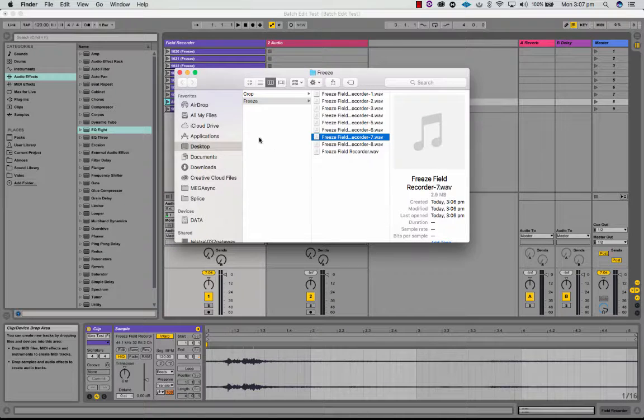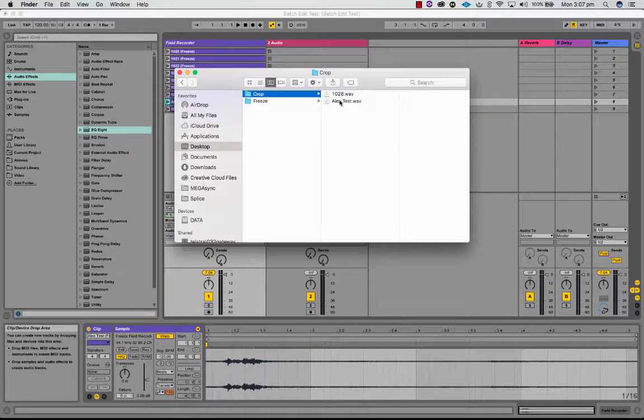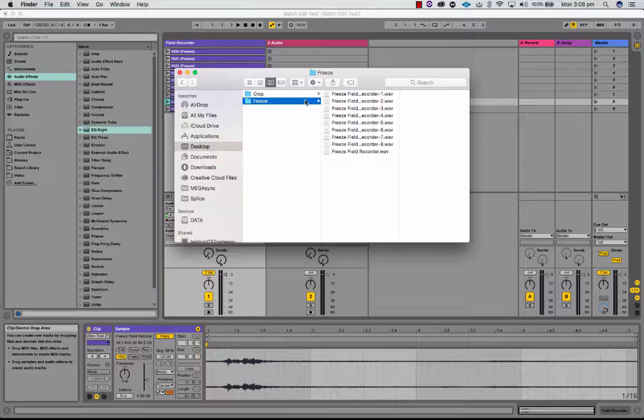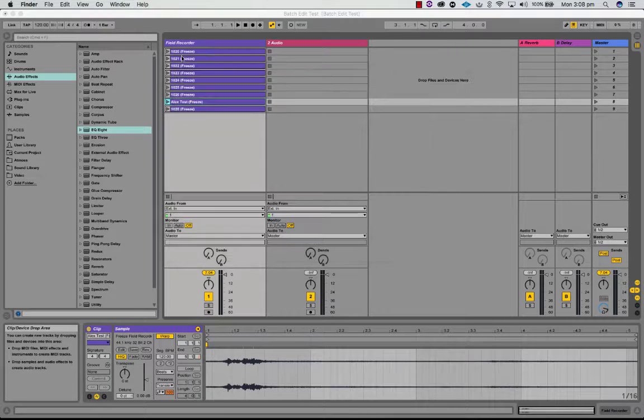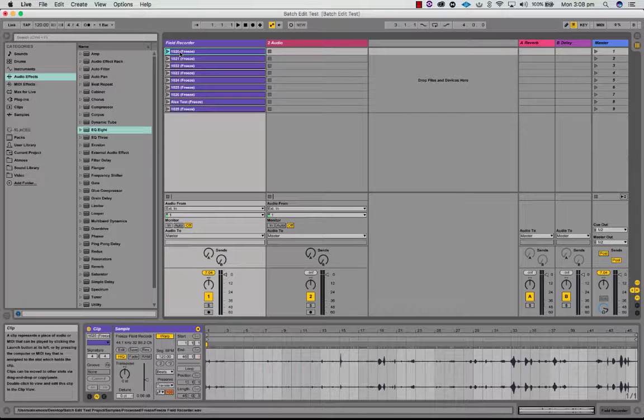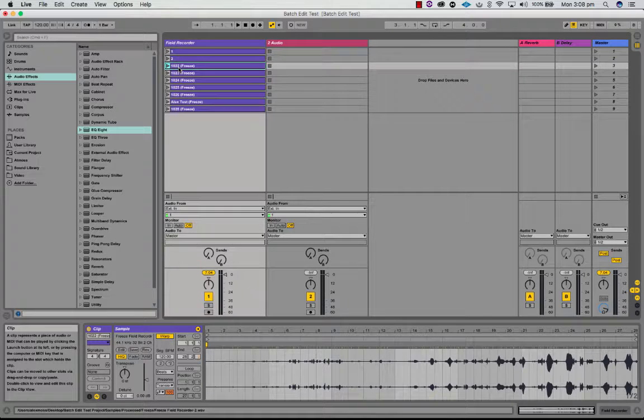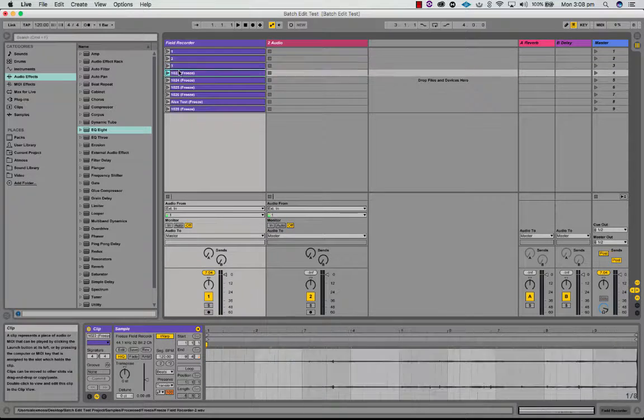Okay, so in terms of workflow, if you're not going to need to print EQ or compression or any other processing, you can just crop the files, and it'll create a new audio file with the right labeling. If you need to EQ or compress, or as I said, do any other processing, you'll want to do that first and then go through and relabel these. So I'm just going to give them a very quick labeling scenario to show you what I mean here. So to relabel, it's Command R.